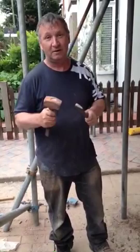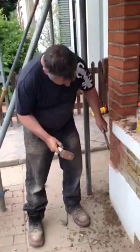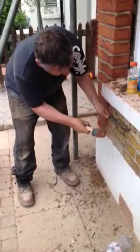I'm a painter. I'm now going to demonstrate to you how to rake out by hand, which is better than using a grinder because the grinder will cut through the brick. Here, we chip it out a little bit at a time with a hand tool. By breaking it out a little bit at a time, you'll do less damage to the brick. So you go back on it each time, half an inch.